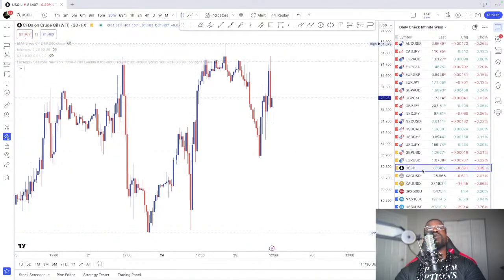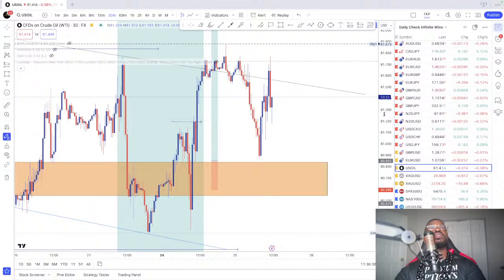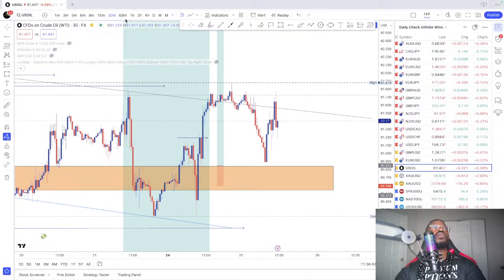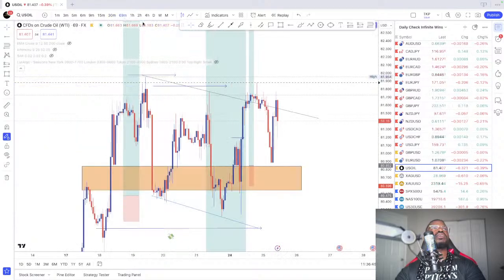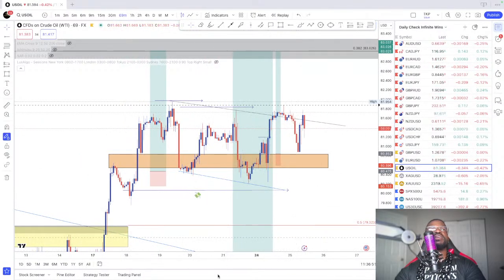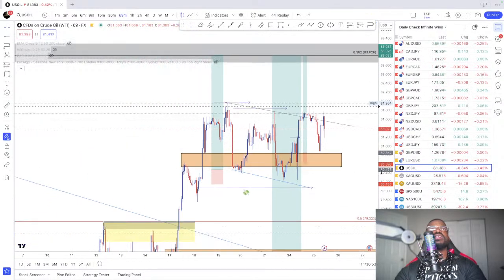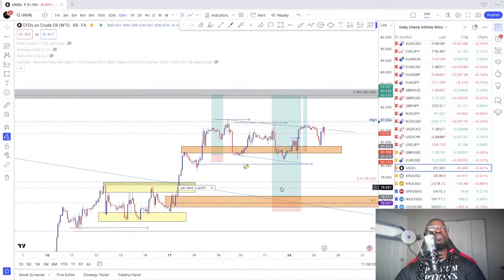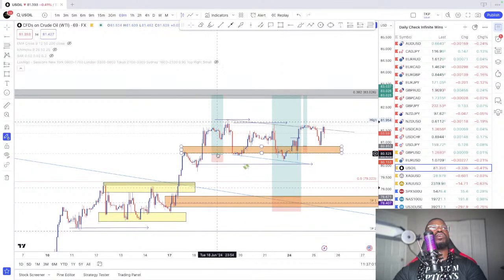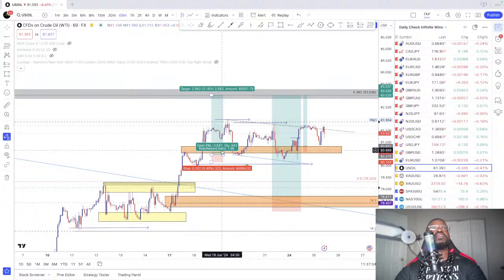Let's see what's going on with oil. Okay, so we're already in the oil buy. We added 2 new positions just based off of patterns. Our first entry on oil was down here. That's a 1 to 6. Our second entry on oil was right here. This is a 1 to 7.